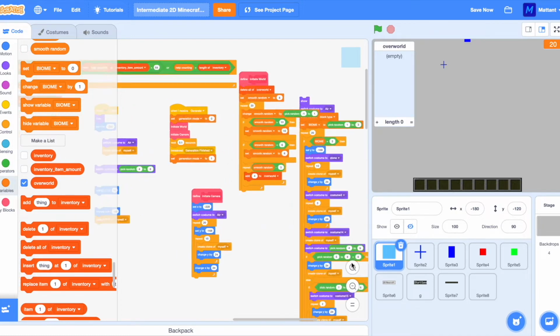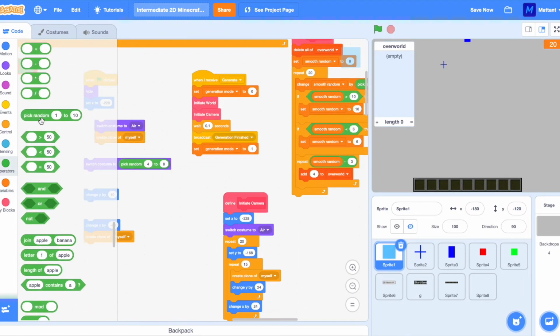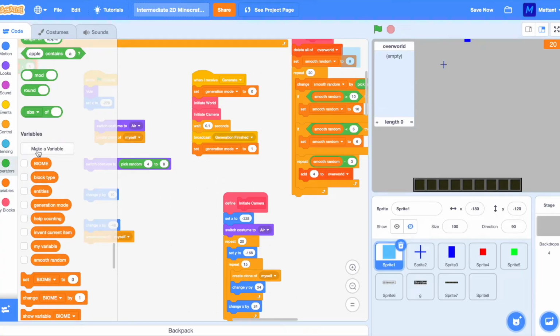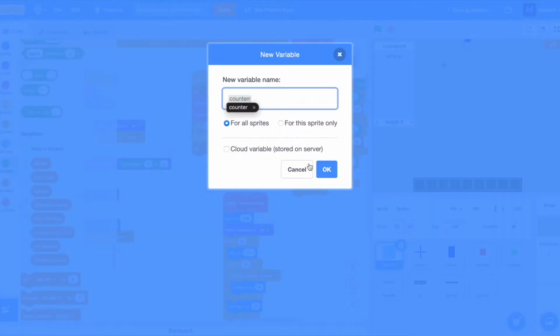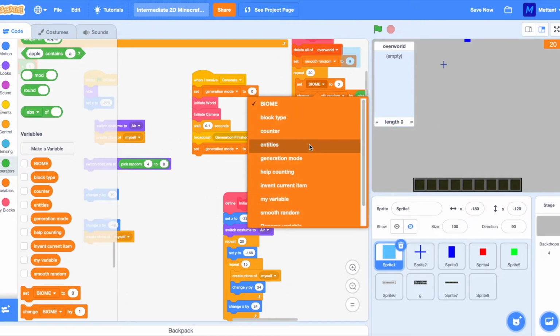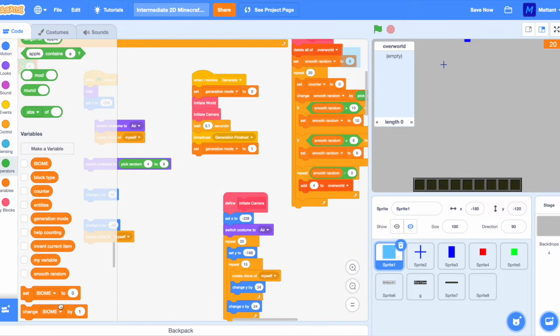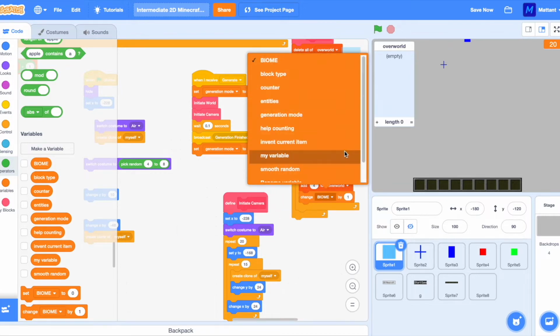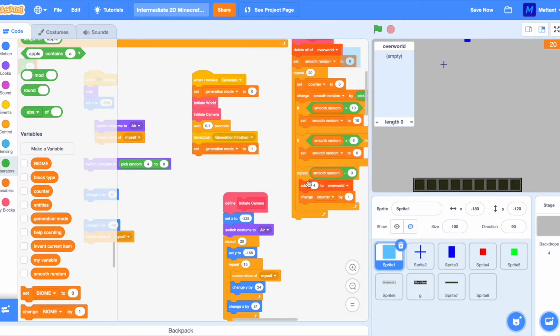And we're also going to create a new variable called counter. This will be for this list only. We'll set this to 0 here. And we'll change it by 1 every time we add something to the world. Let's put a few zeros there so we can create a saving system later.